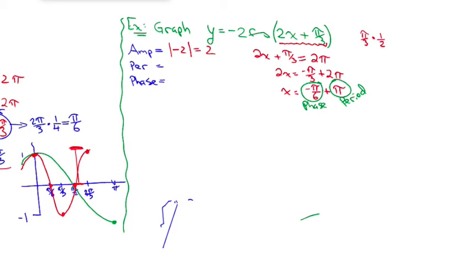All right, so my phase shift is negative pi over 6. My period is now half the distance. So you define the period and the phase at the same time in that one formula. I set up the phase shift this way, and nothing happened to the period, but the phase shift showed up in front of it. But when I divide by the 2, the period gets changed and the phase shift does too, which is kind of cool. So what if you didn't divide by the 2? Then you wouldn't be able to figure out anything. That's why you don't combine like terms, because you want to see the translation and the period separately.